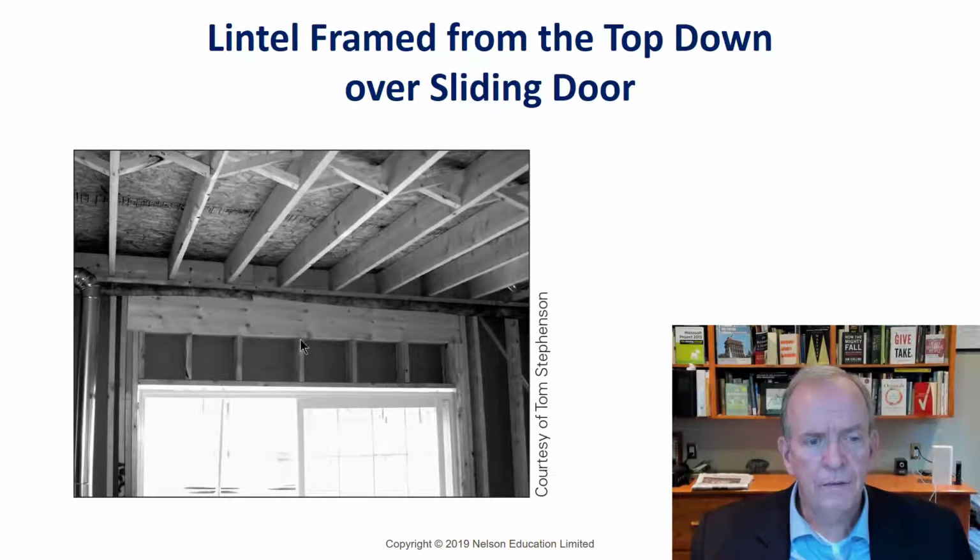So here we have a lintel over a sliding door. This is actually in a basement, if I recall, a walkout basement door. And so in this case, the lintel is framed on the top. Underneath, you can't see, there's a plate under there. That's basically what we call a header wrap, and it wraps around the rim joist of the floor, and it wraps out around the other side.